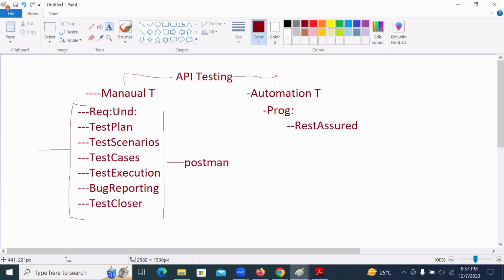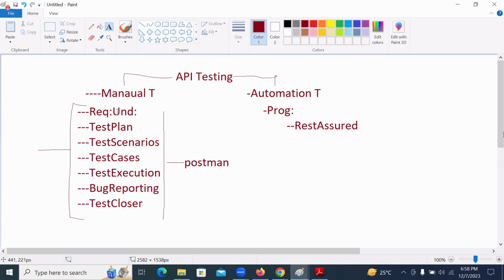Online banking, manual and automation. HRMS also, manual and automation. For these projects, we can go with API testing. But to do API testing, the API needs to be developed for those projects. For now, we don't have an API for those projects.